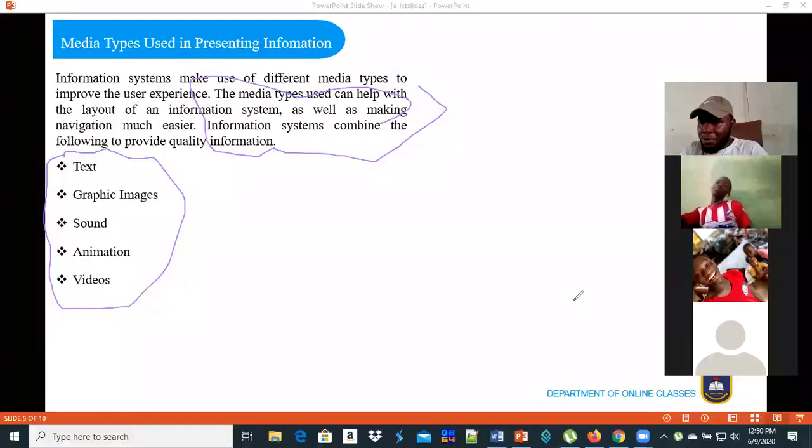And these are being done by the communication designers. They use this to let us know what you're supposed to do and what you're not supposed to do. And we have videos. So you can have videos with human beings, not cartoons, physical people, presenting information. So when you watch your television, you see people, the nurses, the doctors, coming out to say that COVID-19 is real. We should wash our hands with soap and running water. You see them, they talk, you hear them. So they come as videos, with sound, you see them talking.